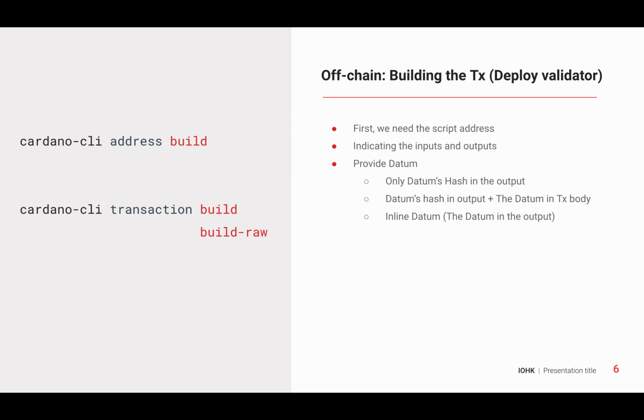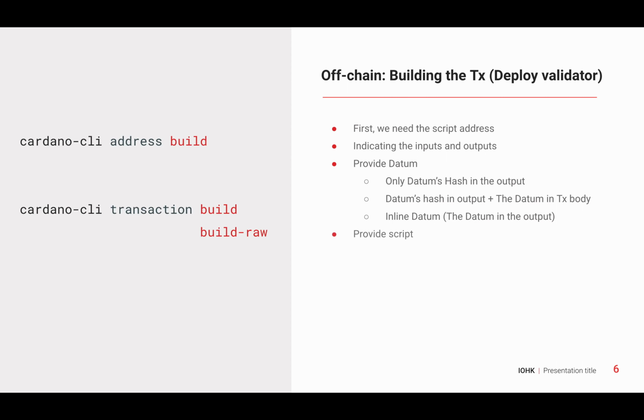For the producing transaction, the one we're doing right now, the main difference is cost. Putting the actual datum in the blockchain is more costly. But the real difference is for the consuming transaction. We'll learn about that in the next slide. But before that, we have a similar case for the validator's script.